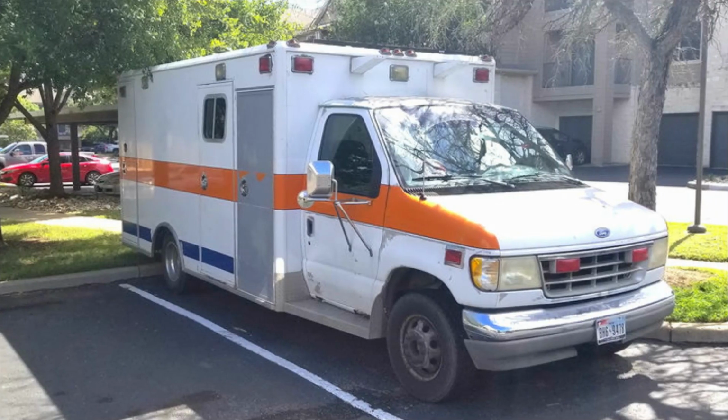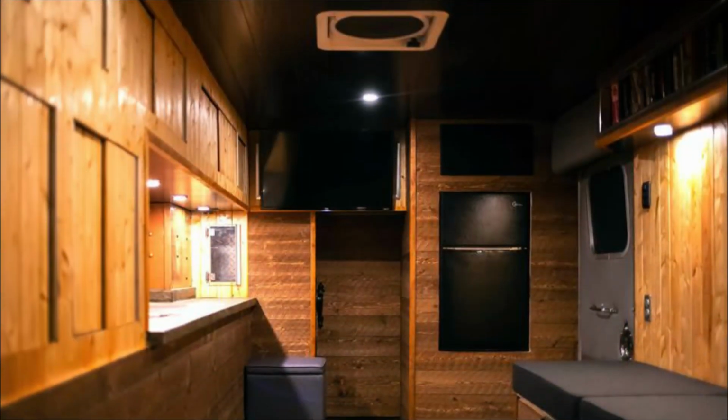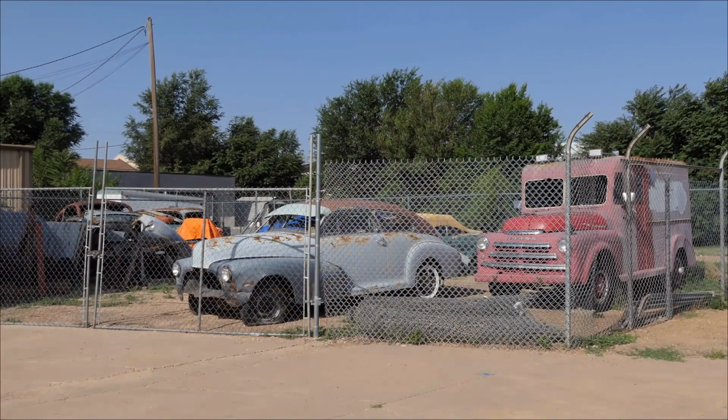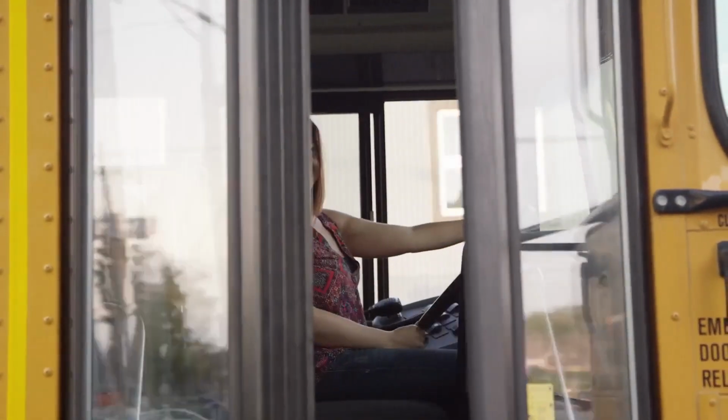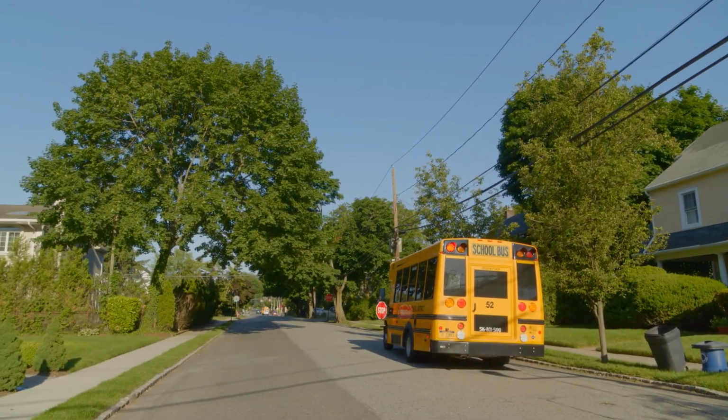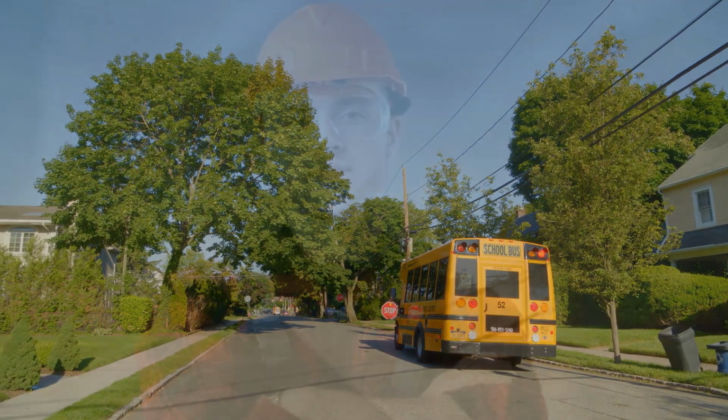An old ambulance was repurposed in a way that's leaving people divided. Repurposing a service vehicle at the end of its life isn't always easy. The downside of these vehicles, like school buses or fire trucks, is that they were made for specific functions and require special licenses to drive. They aren't meant to travel the world with designer parts in the back. However, that doesn't always stop people from trying.